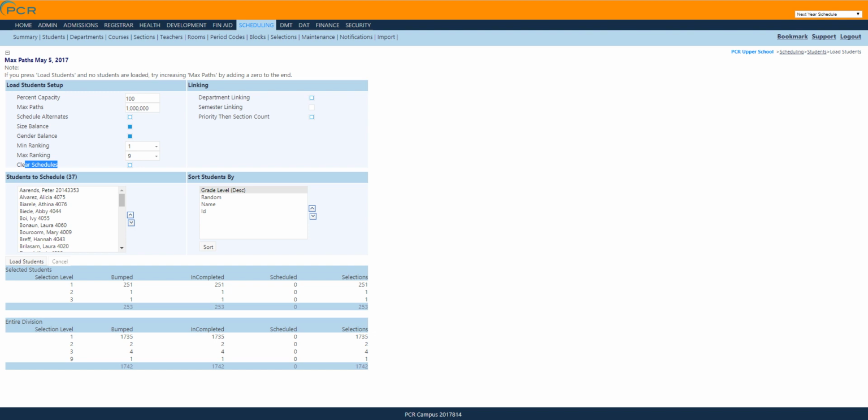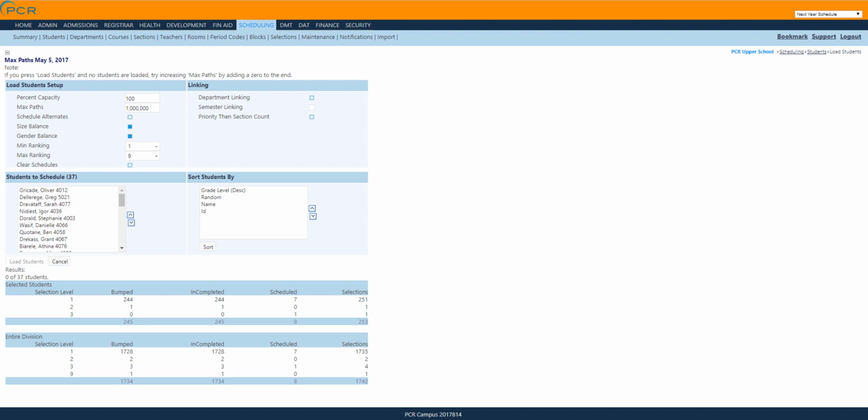Grade level is usually useful if you're scheduling multiple grade levels and you might want to schedule seniors first. You could sort by grade level so that seniors are scheduled first. So once this is done, you click load students, and it just starts loading them here.